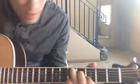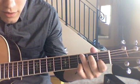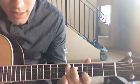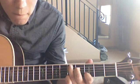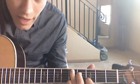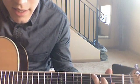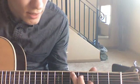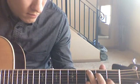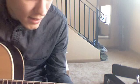So what that does is, notice when you're playing C, the G is open here. You have nothing on the G string. So as you slide it up, the G string stays open, but you're playing a D chord with it, giving it the add 4 effect. And I love the add 4 effect, I mean, obviously. So it should sound like this. So you're playing C, and then you slide up to the D. Isn't that kind of pretty, I think.